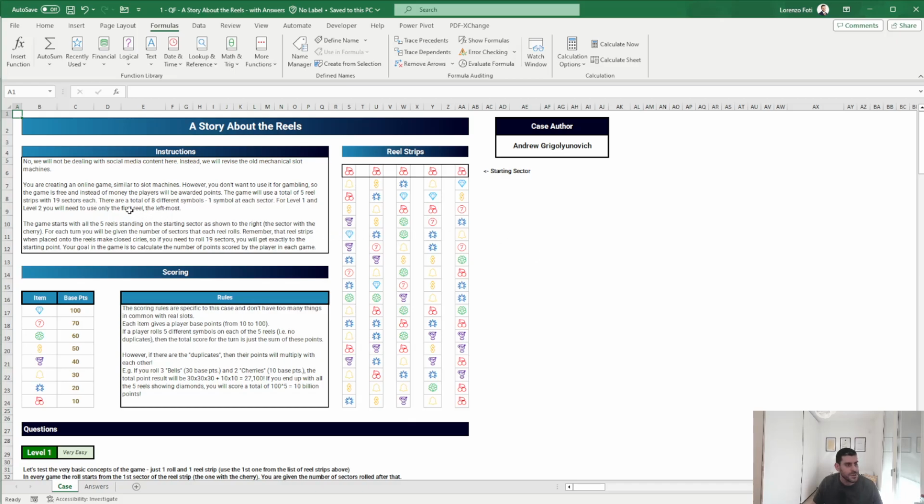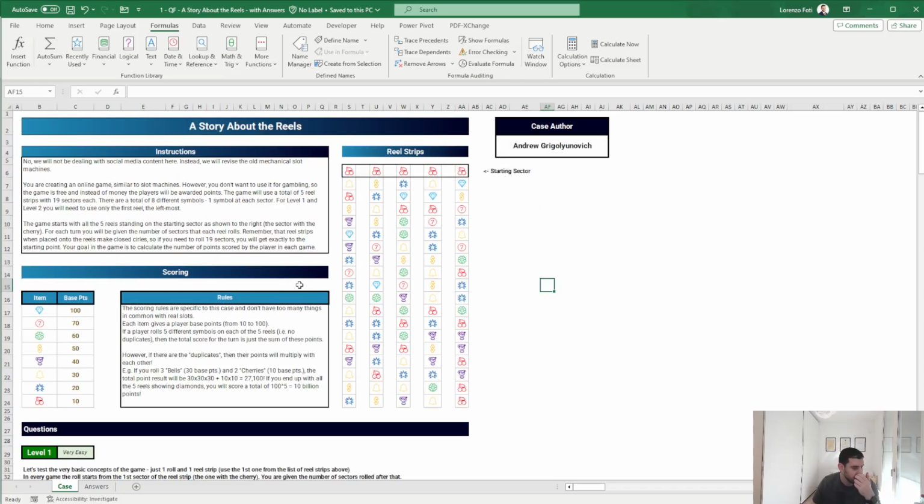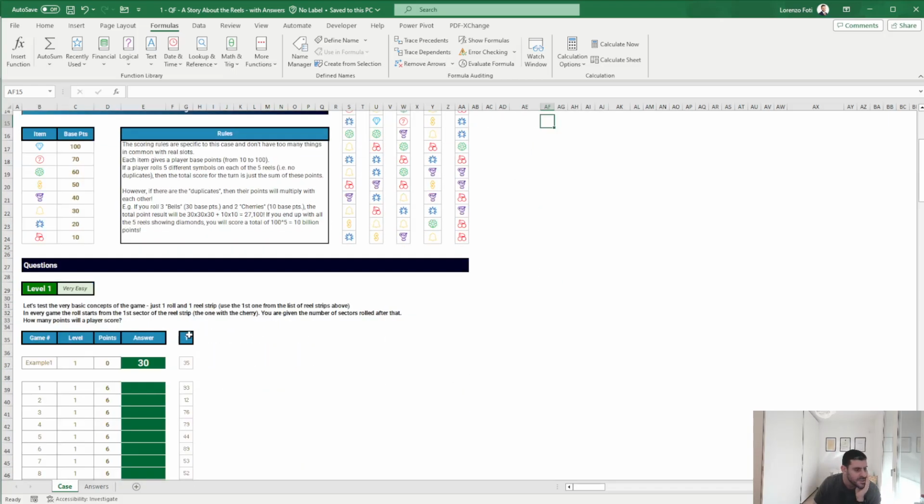So you basically have those reels with symbols like the slot machine, I think, and you need to understand which are the combinations that you can obtain from time to time. You have the points associated with the objects, and I think that's pretty much it. So let's see how this works.